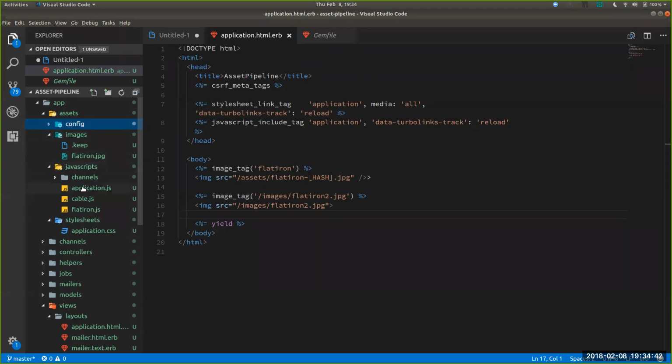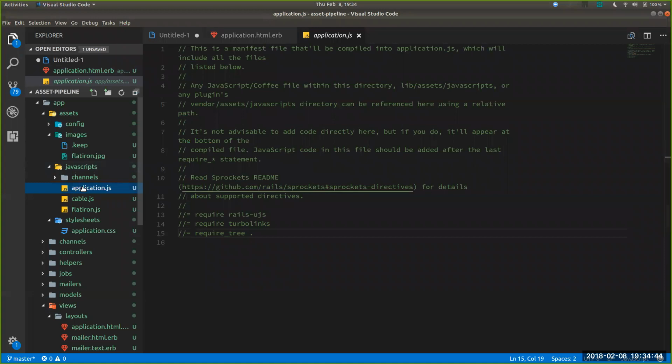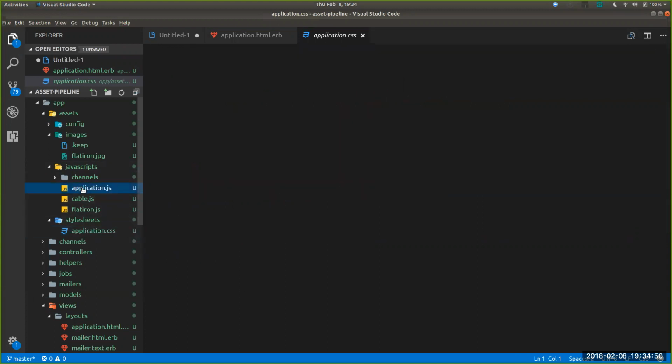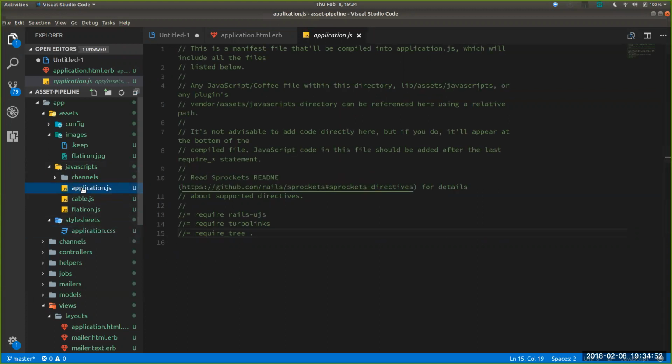So by default, our application CSS and application JS, and all of the non-JavaScript and non-CSS assets, and any equivalent application CoffeeScript or application Sass, would replace those.